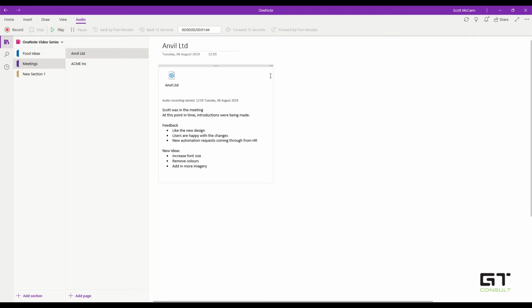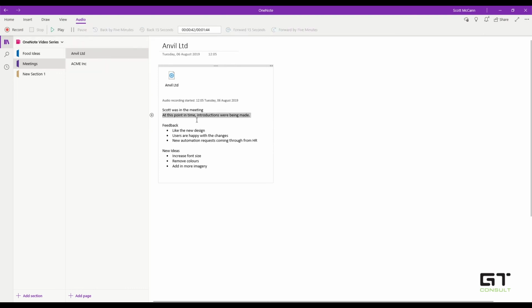But when we hover over OneNote, over the area where we are working, you can see that I'm hovering on the line that says Scott was in this meeting. To the left of it, there's a play button. If I click the play button, it's going to play at exactly what point in time the audio recording was taking place while I was typing. So under feedback, if you have a look at the seconds at the moment, it's 14. We can select play. It's going to jump up.